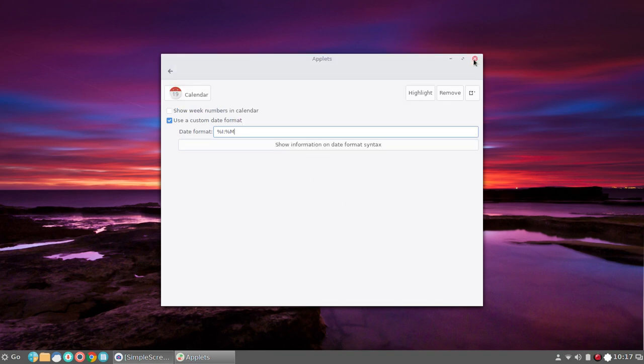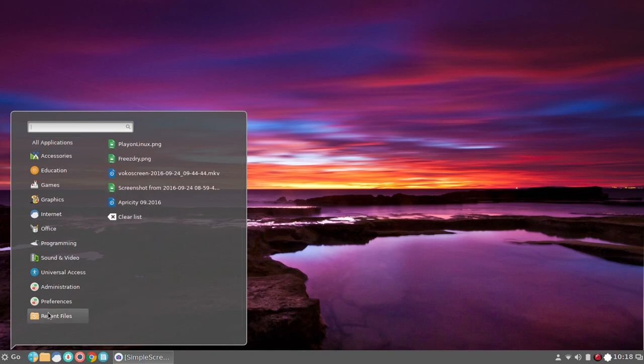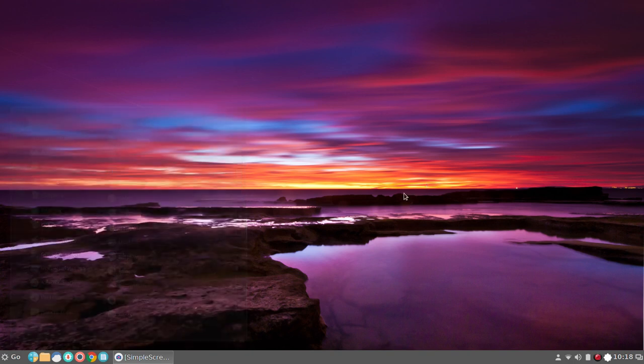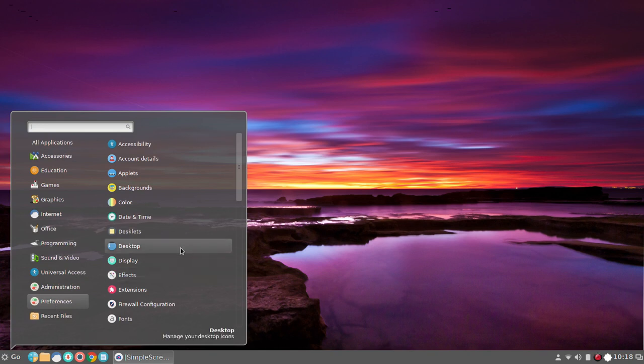Now, you control it here, and I want to mention this because I'm not going to call it a bug. I'm just going to say this is where the UI sometimes one oversteps the other, and I think that's what we get in this case. Oh, I had toggled off favorites, it looks like. So let's go back over here to, where did I put it? All right, let's go into preferences.